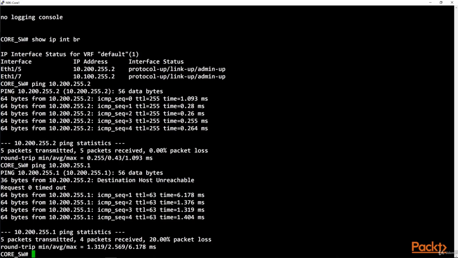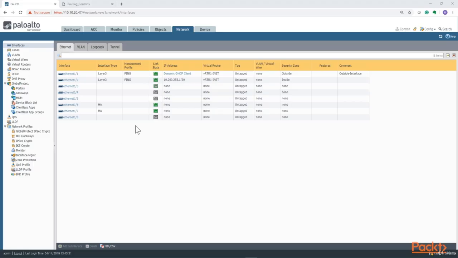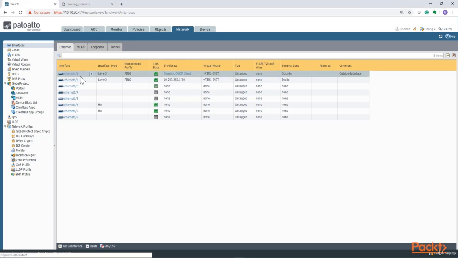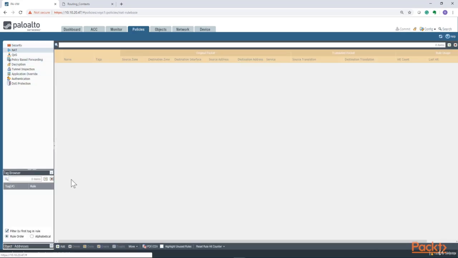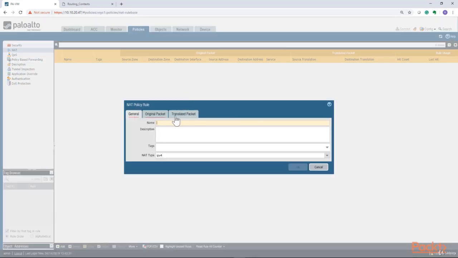Let's now make that router talk to the outside. I have a dedicated outside interface, and I just want to make sure that I can route to the outside. In order for me to route, I need to do a quick NAT, and we're going to discuss NAT in our next video. For this purpose, I'm just going to configure it real quick, and we'll go from there. So let me go here quick, a NAT.